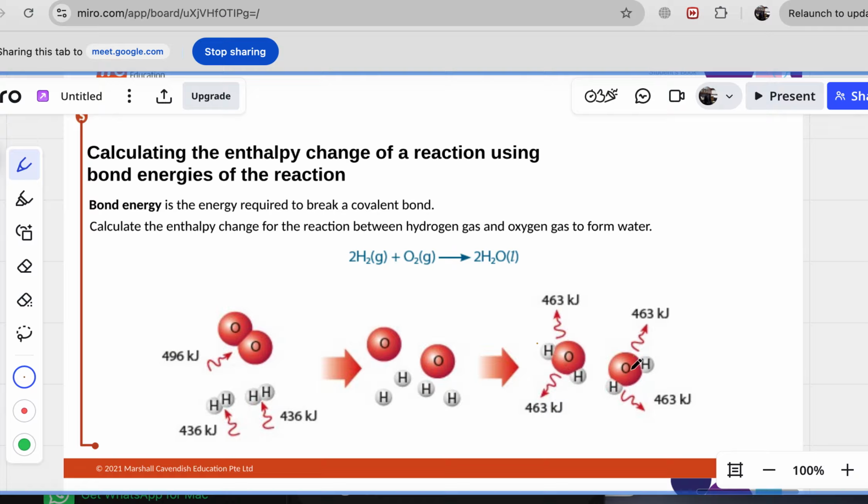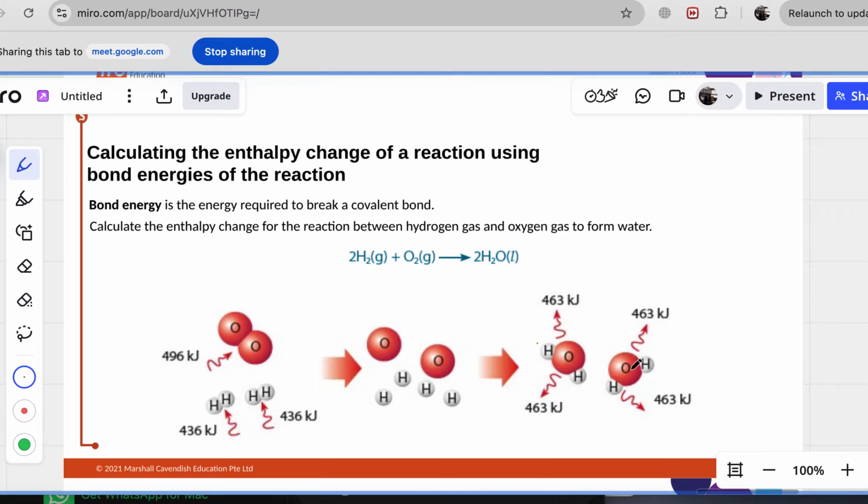So you add them, you get the energy in. Energy in, breaking this bond, it's called the energy in. Now let's take the total energy absorbed for breaking the bond: 2 times 436. Why do we multiply by 2? Because 2 molecules of this one. Plus, this one does not have 2 at the back, it's only the atom, oxygen to oxygen double bond. So you say plus that value, you get this one. This value is called energy in. They are all in kilojoules.